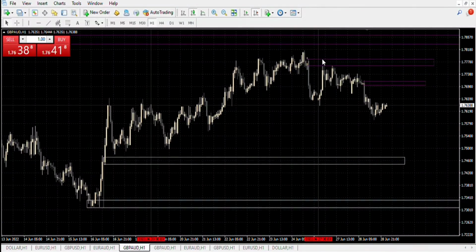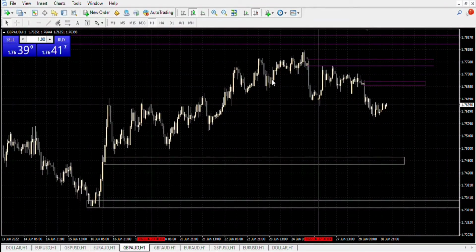But me personally, I just stopped doing that, to be honest. I don't mind going to 5 minute to try to catch a sniper entry, but usually if I trust this right here, then I'll just put it at 15 pips above. And usually 15 pips above that entry, if it's a good entry, is a good space for a stop loss. So you just have to take profit from there.